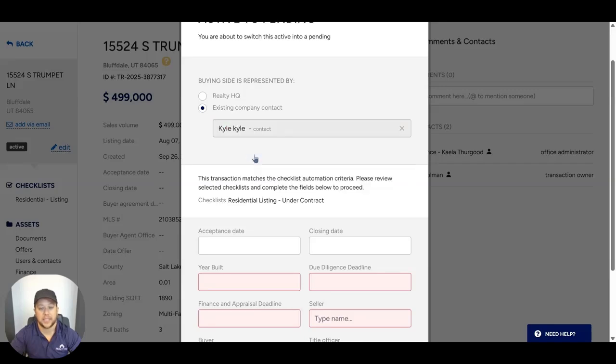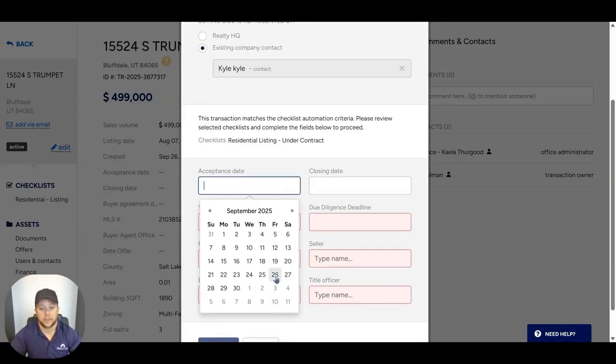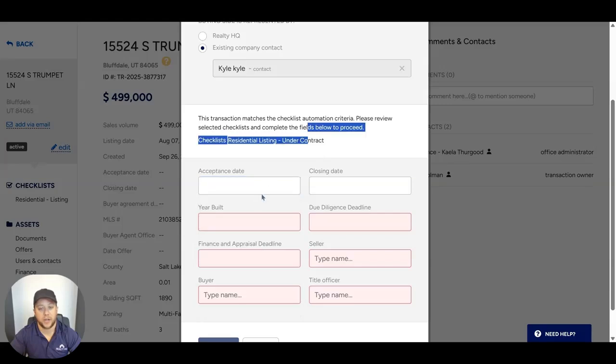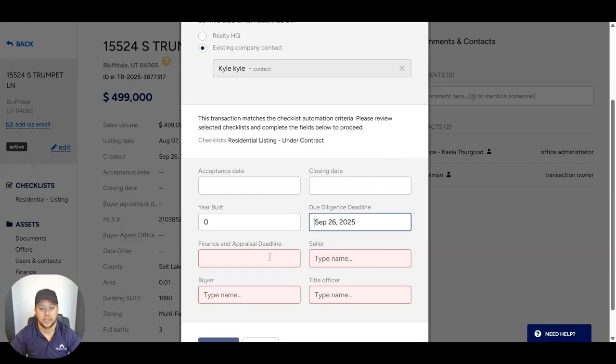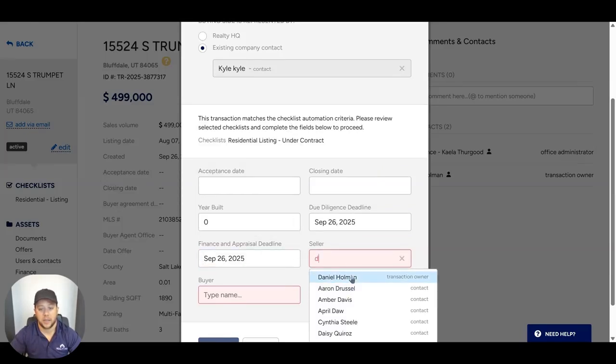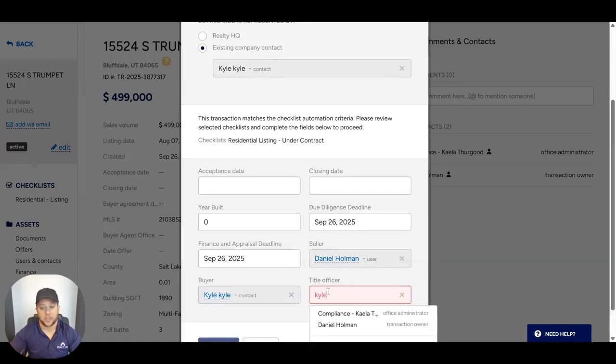That's my test account, and we're going to put that it was accepted today. Now you'll notice that I don't have to put that in because it's not required. So I'm going to put the year built was 0. This is only for test reasons because it's not going to change anything. And I don't want to notify people that I'm creating new transactions, so I'm just going to use some test accounts to kind of show you guys what this is.